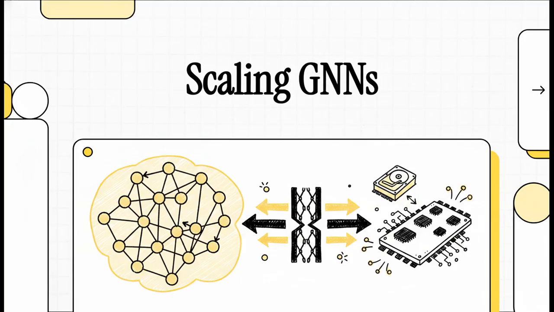Today, we're tackling a massive, honestly pretty frustrating challenge in modern machine learning: scaling graph neural networks, or GNNs, on modern hardware. We're going to break down a fascinating paper called On Efficient Scaling of GNNs via I/O-Aware Layers Implementations. And trust me, by the end of this explainer, you're going to understand exactly why your GNNs are running so slow, and more importantly, the brilliant architectural tricks researchers are using to actually fix it.